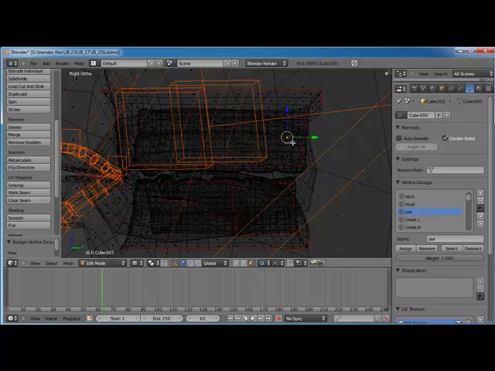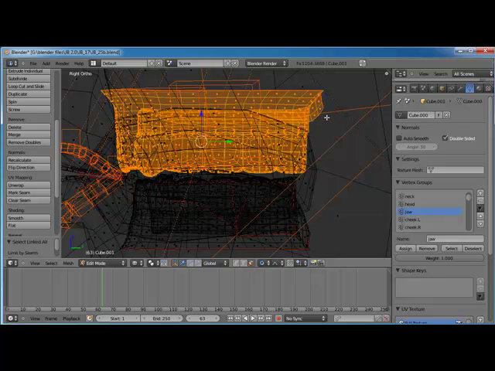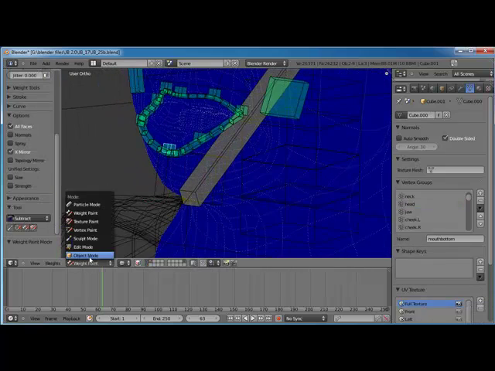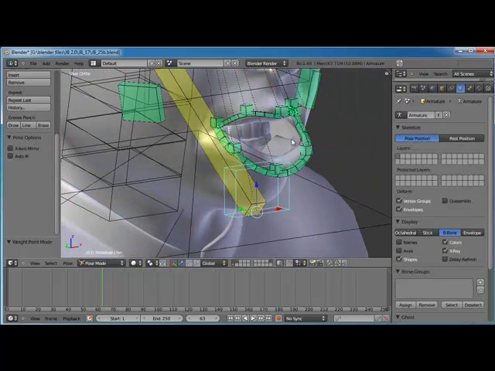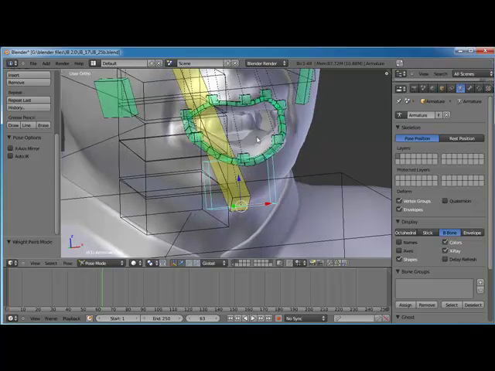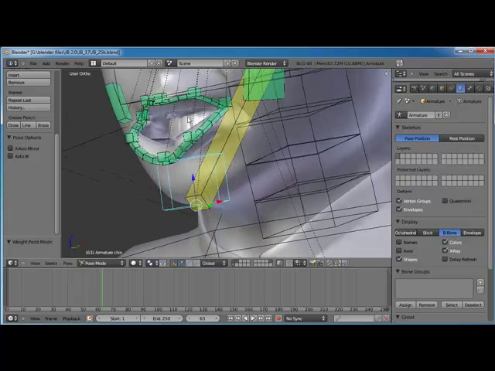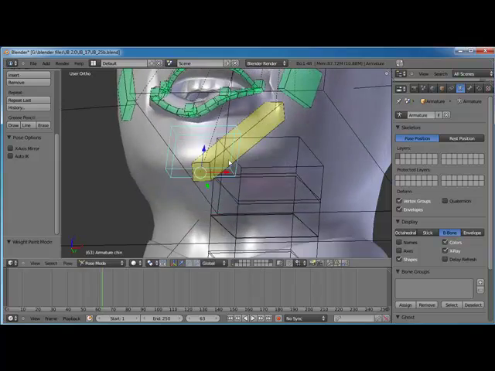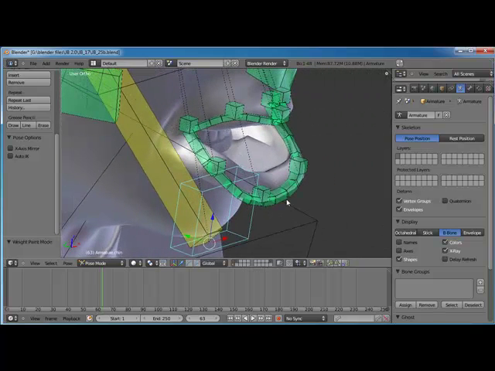And then we'll select the top layer of teeth and gums, and that guy as well. There we go. And we'll assign these to the head. So there we go. So now when we open our jaw, let's just go back to object mode so we can see a little bit better. Tab into solid view. If we grab our jaw and move it down, you can see that we still need to work on the lips a little bit, but the teeth follow the jaw. And if you look at the top teeth, they follow the head. They stay put. So let's clean this up a little bit more, and then we'll stop messing with it.